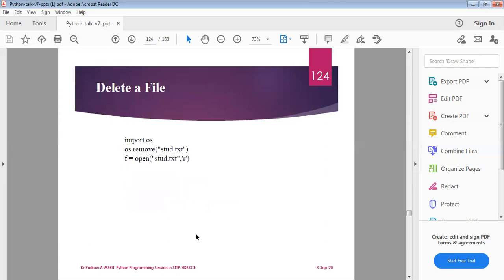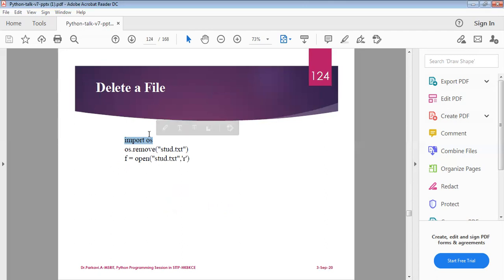Now suppose you want to delete a file. For deleting the file, you have to import a new module, that is import os. What is os? It is the operating system. Once you create a file, if you want to delete a particular file, it should be deleted through the OS only.